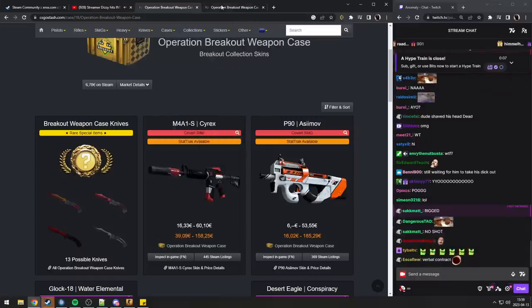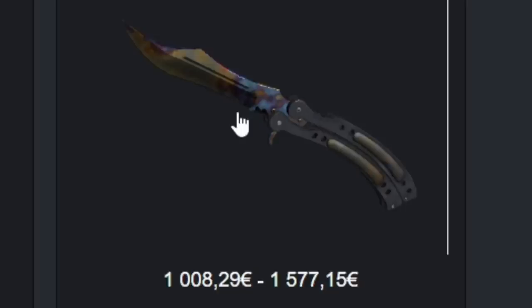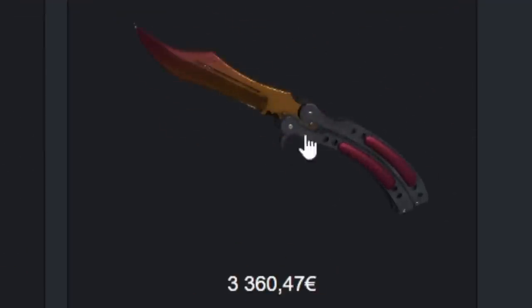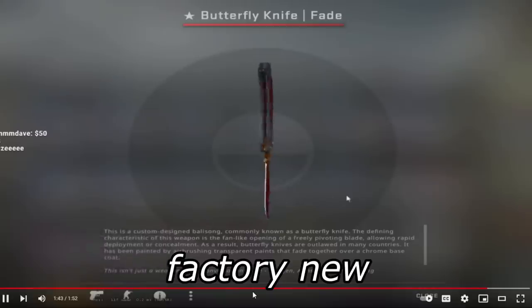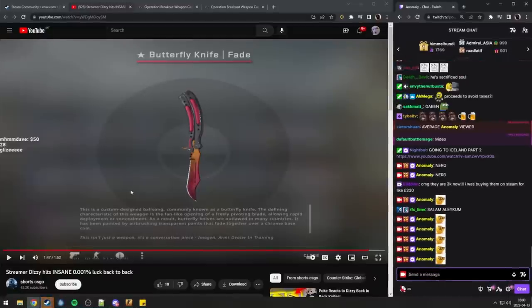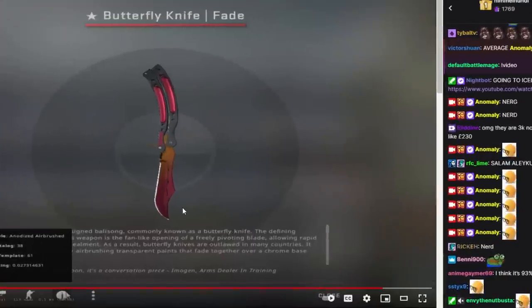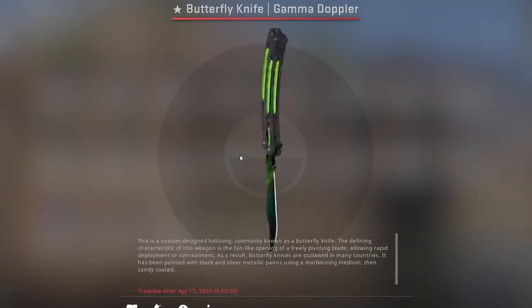Okay, I'm gonna be honest, the case hardened isn't that crazy, maybe a little extra for the blue, but realistically, yeah, probably what he said, like 1.5k or something. The butterfly fade, however, this is hella expensive. It's not the worst fade, that's like a decent fade. Factory new. Holy shit. Actually, you don't need to flip it around because the butterfly knife is a mirrored knife, which means that both the front side and the back side look exactly the same.